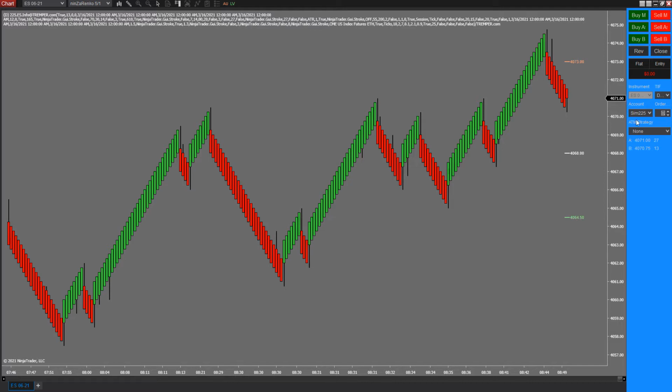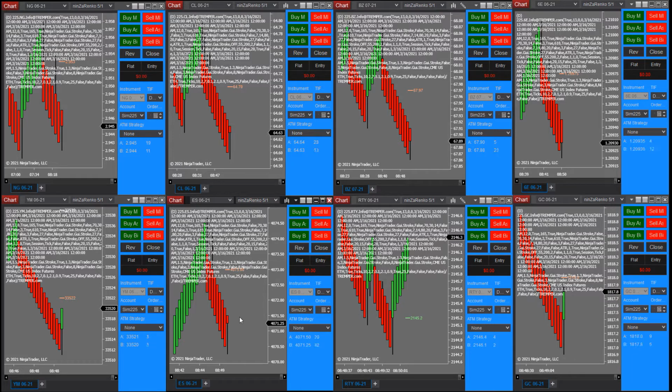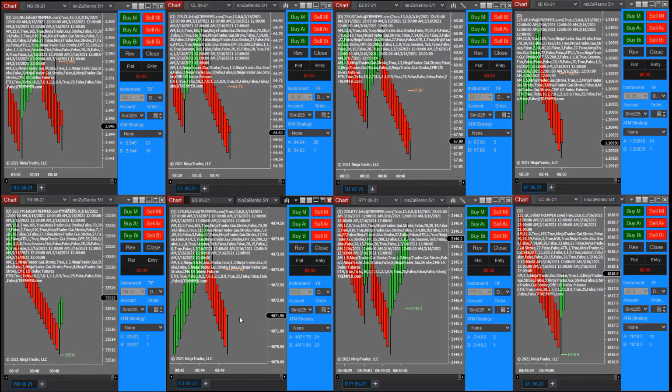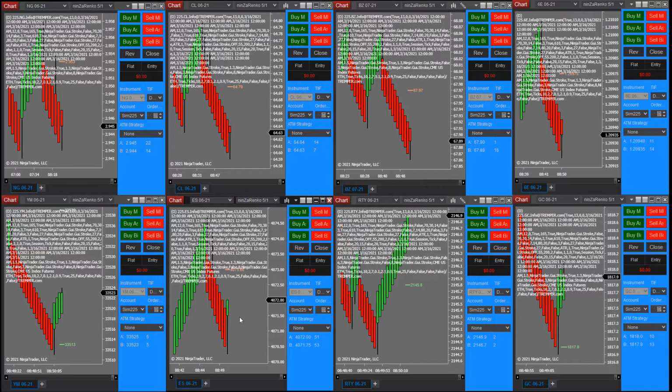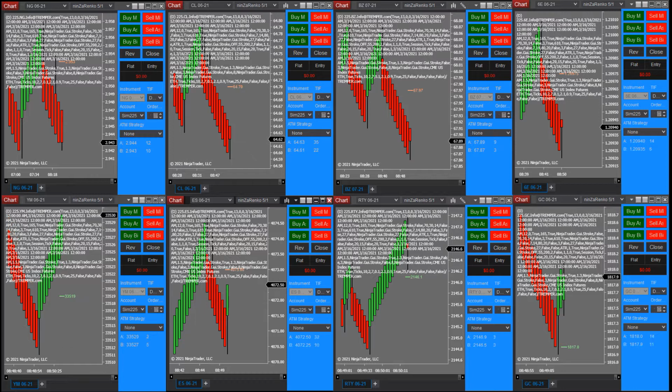So I'm running Sim 225, and basically that's going to be running 2 contracts, one coming off. I've got the settings under 225 if you need to see them. I could discuss it later. So it's 2 contracts, two stops, but one target. The hope is that the other one runs, and the trade management that I have is in there for stop trailing and all that. So hopefully we'll get a nice runner in there and see what happens. But anyway, that's what it is. So let me fire them on.